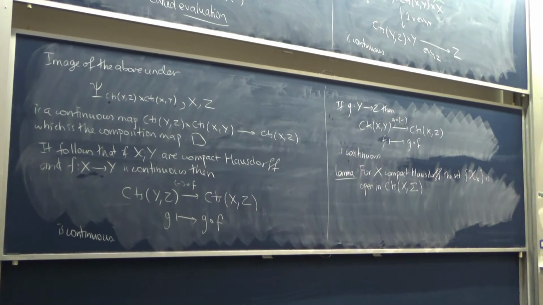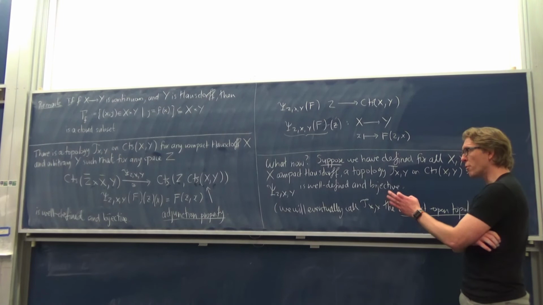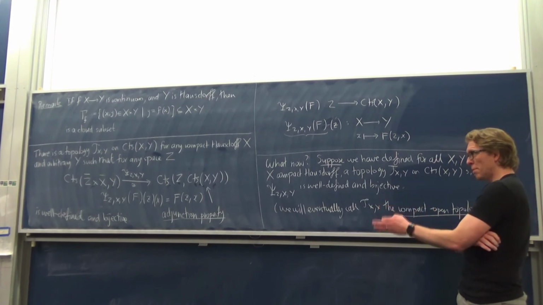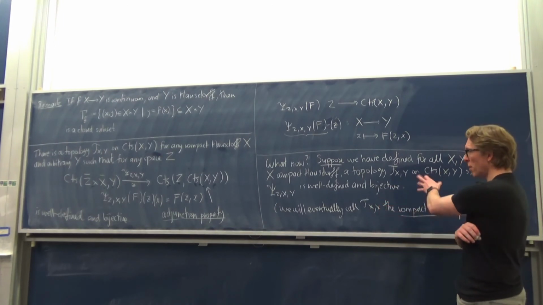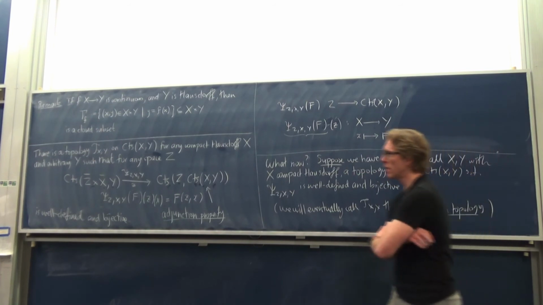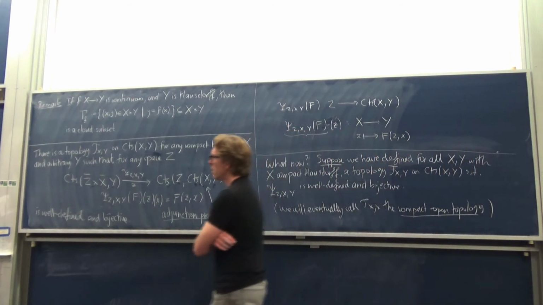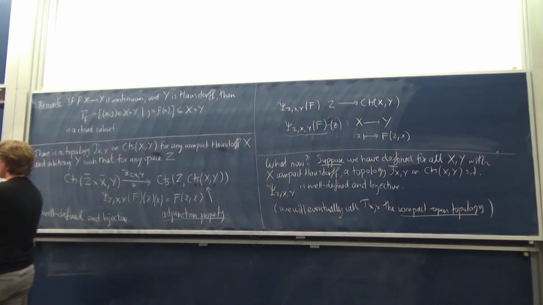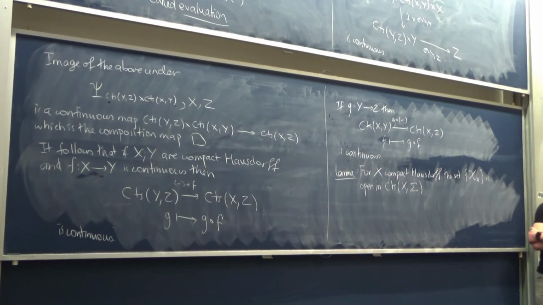Okay, so I'm supposing I've defined a topology on CTS X, Y for every Y. That includes the Sierpinski space. So this hypothesis includes some topology, T sub X sigma, on this set of continuous maps from X to sigma. All right, and I claim that it follows from what we've done that the singleton consisting of just the characteristic function of X is an open subset of that space.